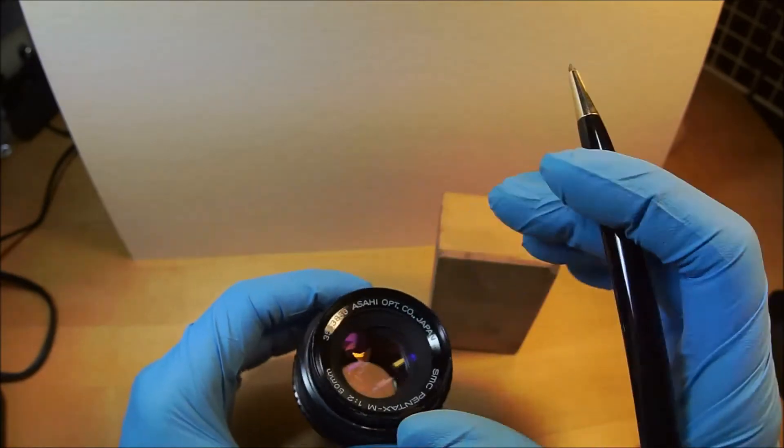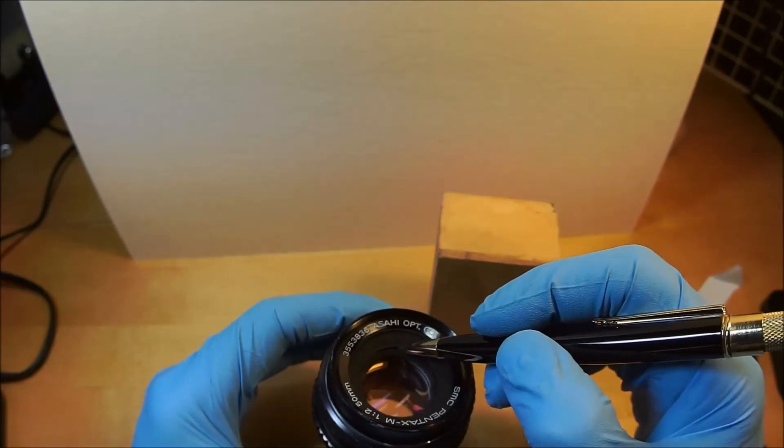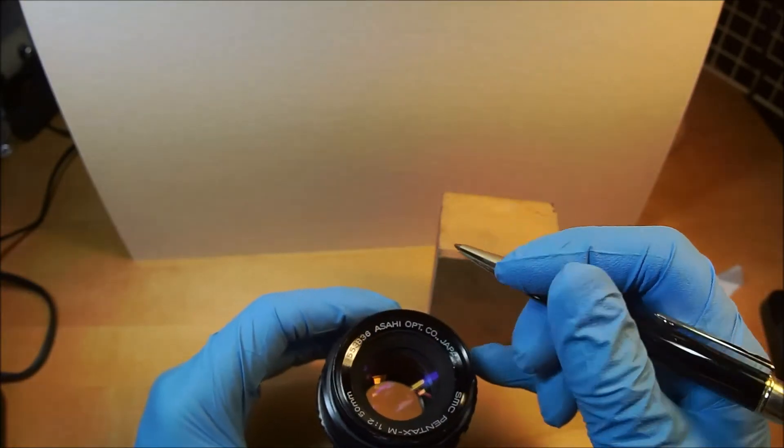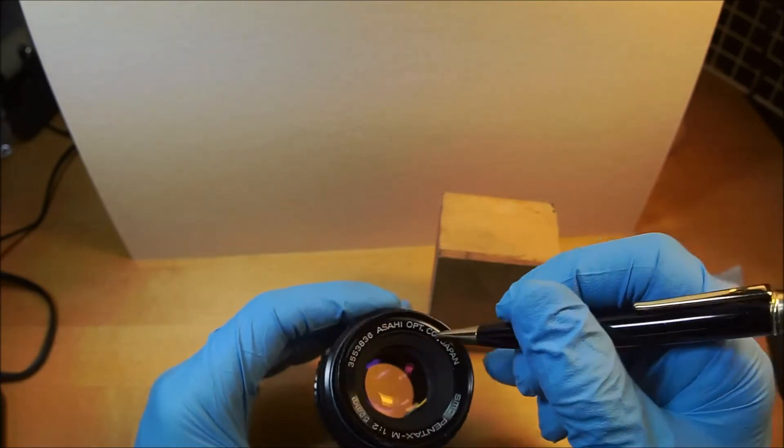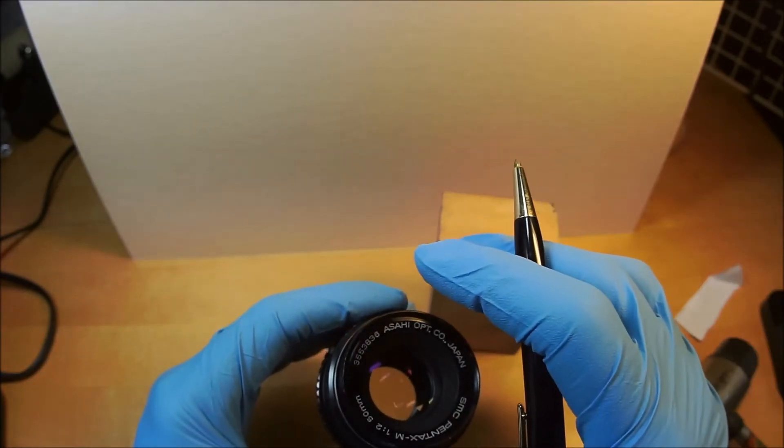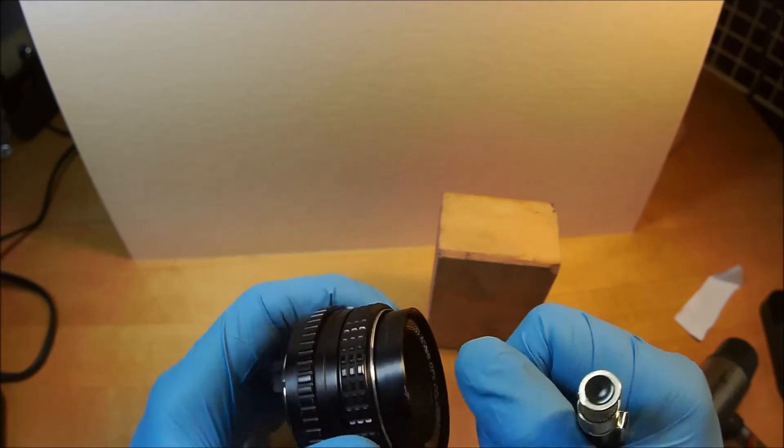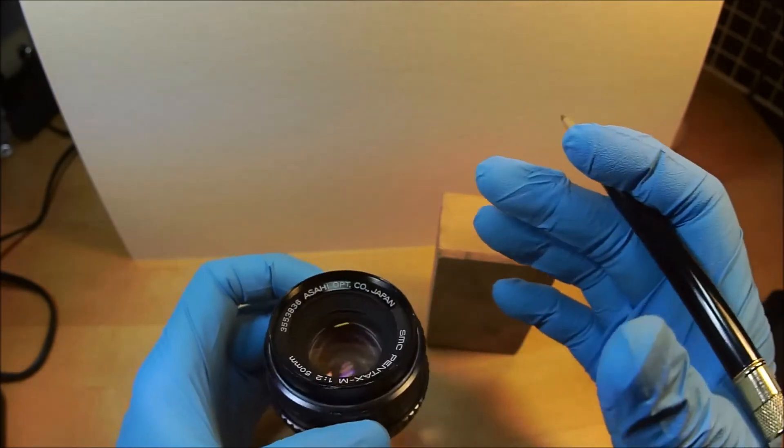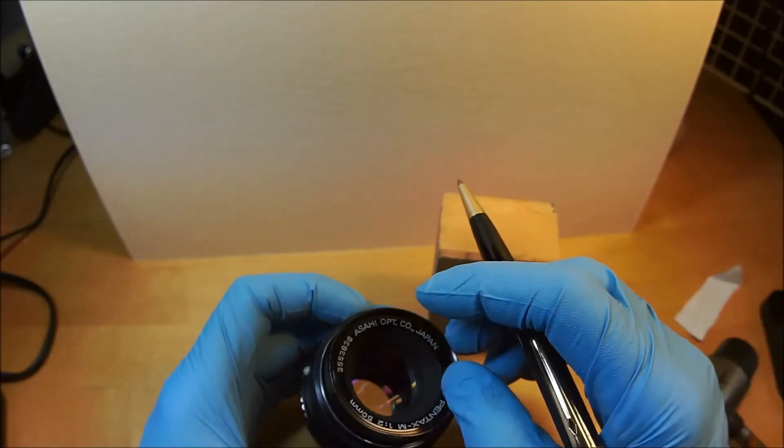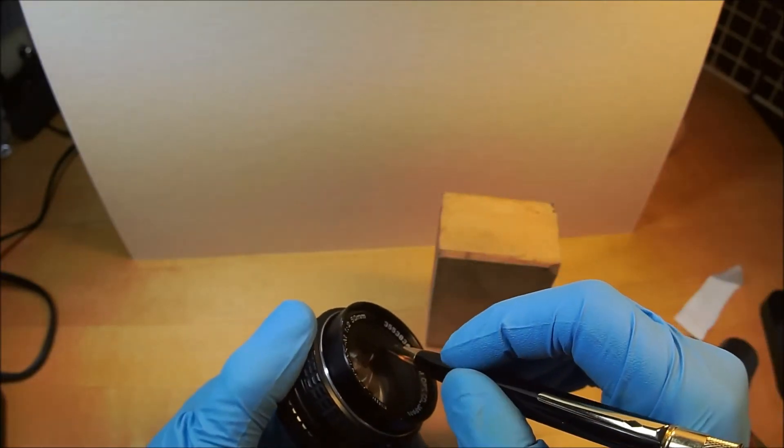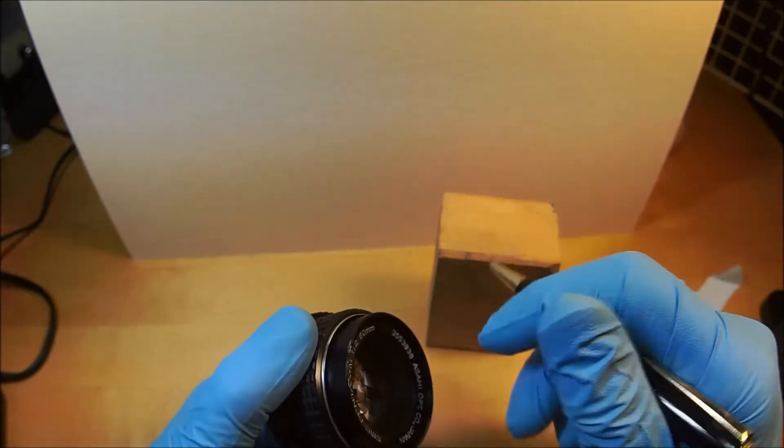You've got to make sure you place everything back the same way. In fact, after you take this retaining ring out, before you lift the barrel out you may want to take a mark with a razor blade or exacto knife and just put a little notch on that barrel and this outer barrel so you can line them in the same spot. Then you've got to tighten it up and remember, when I snapped it out was it snug, slightly snug, or just a little bit? Because you don't want to put too much pressure on elements because then they'll distort. Same thing with this one: clean it all up, get it nice and neat, put it back in there, and you've got to screw this one in too to whatever the same torque the other one is, but you're just guessing. This one you just screw in snug tight and you never take it apart again in a thousand years.